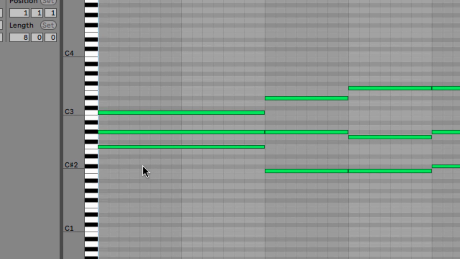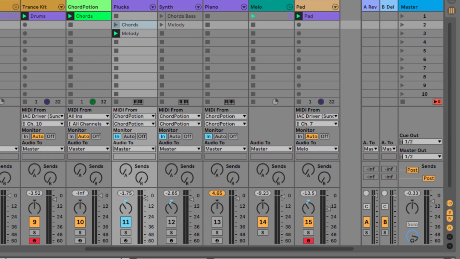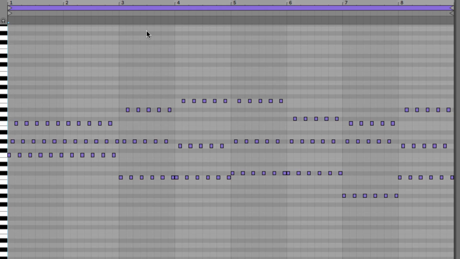You simply take a look at your chords and then you decide for a simple melodic rule. For example, you could decide to play the first note of the chord, then second note, then third note, then the first note again, second note again, third note again, and so on. When you follow this recipe, you will end up with a melody like this.